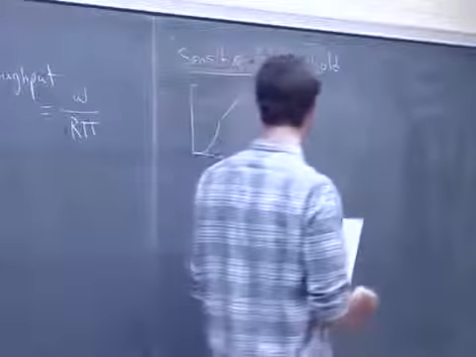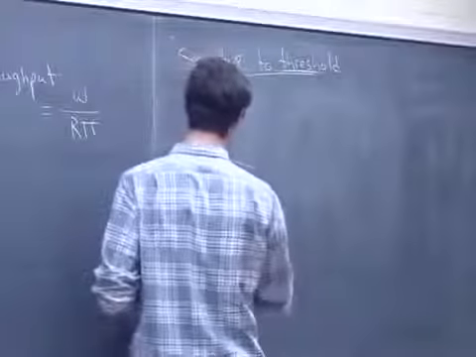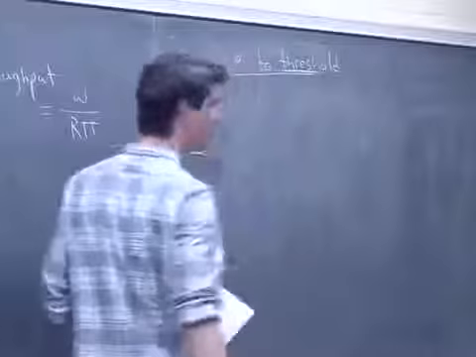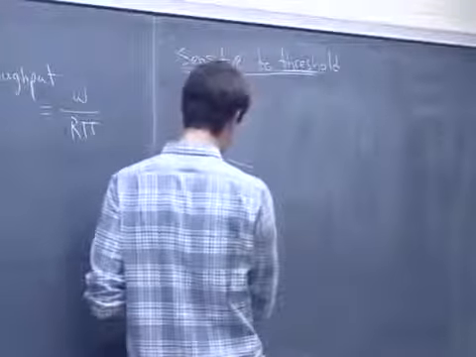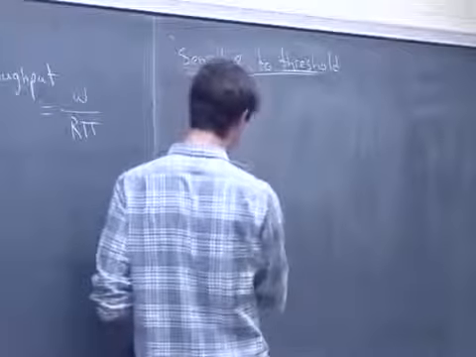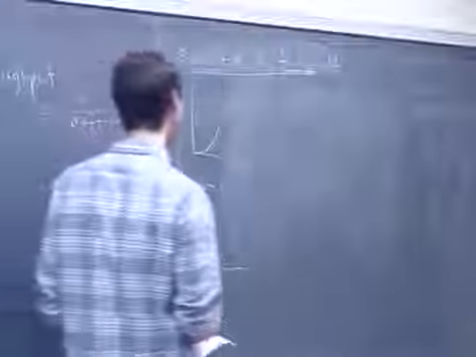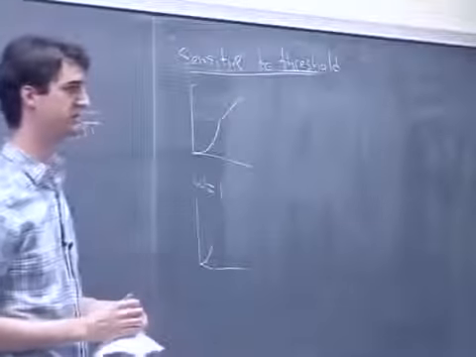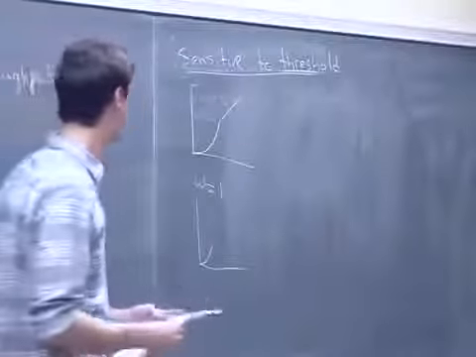Then another thing it's sensitive to is our initial window size. Our initial window size is set to 1, typically for TCP. And so this means that we have to do this slow start phase where we start out very slow. We start out really low down here, right? This might have been appropriate 20 or 30 years ago when links were very slow, but today, there's quite a bit of bandwidth available on the internet.